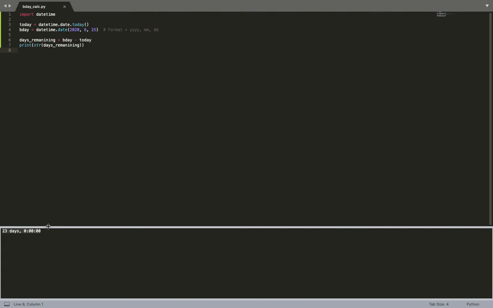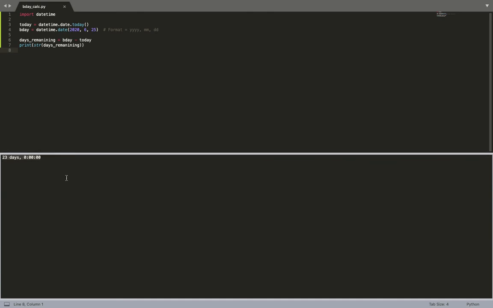So basically, guys, that was it for today and today's birthday calculator. So yeah, basically it's super simple. It's probably like the shortest project I've done. Well, it's not even a project, it's practice.